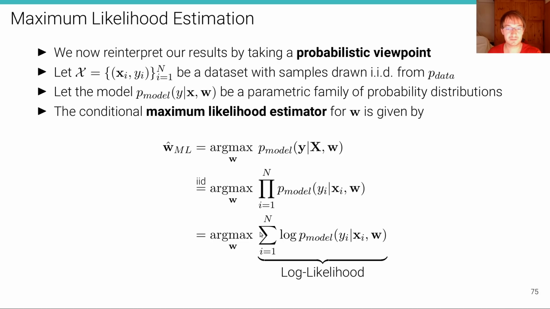And argmax, for the ones who are not familiar with this expression, is basically returning the w that maximizes the expression inside. So we can take the logarithm because it's monotonic. It doesn't change the maximal element, just changes its value, but we're interested only in the element itself. And then because the logarithm of the product is the sum of the individual logarithms, we can pull this logarithm inside here by swapping the product with a sum. And as a result, we obtain what is called the log likelihood. So this is the sum over the logarithm of the model predictions.